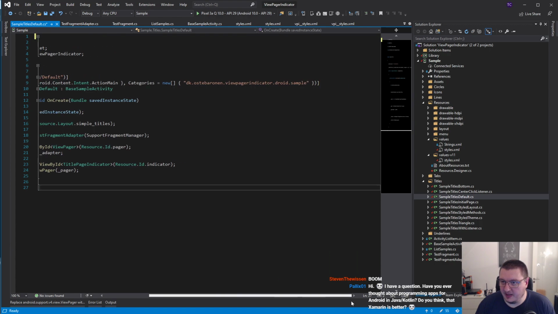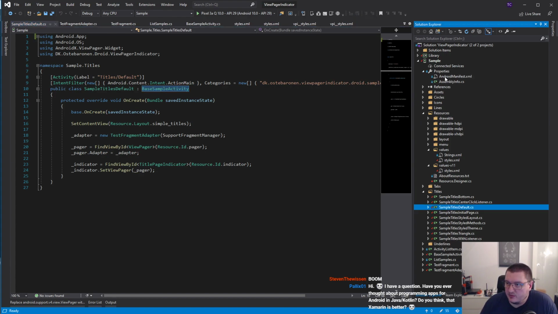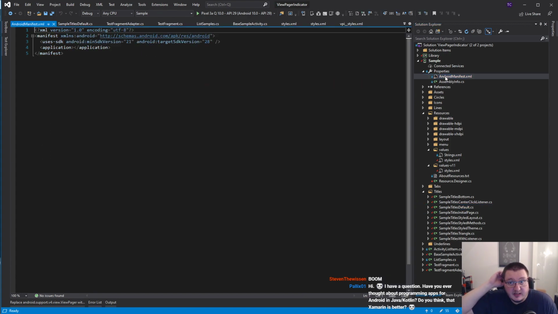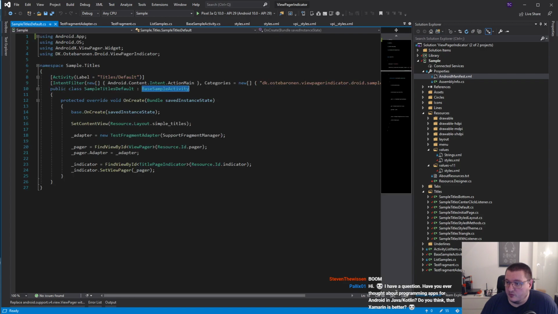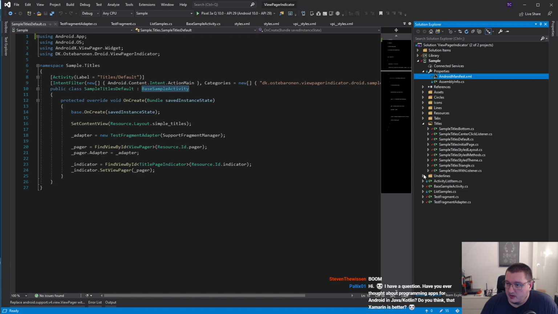Right, back to this little issue we have here. So it said that I should use theme Appcompat. Okay, let's just check one thing. We have this manifest. Maybe something was defined here. Nope. So how does it know which theme to use when we start an activity?